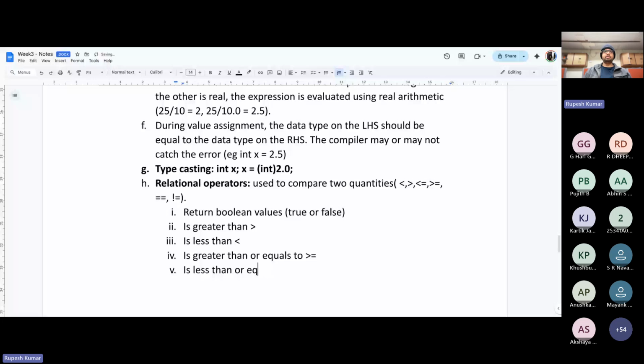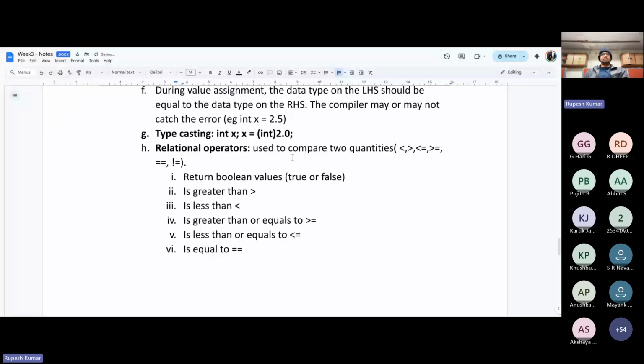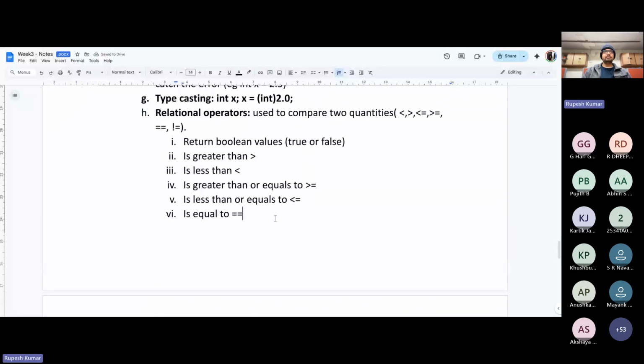Then this is the is equal to operator, where double equals signs are used. It's different than the assignment operator. Then we have the not equals to operator.